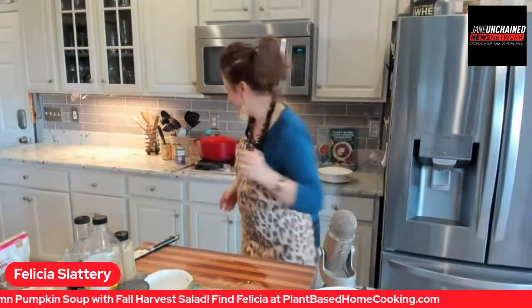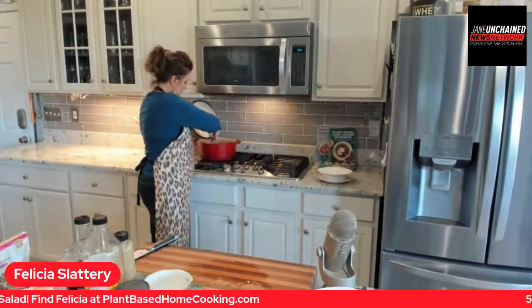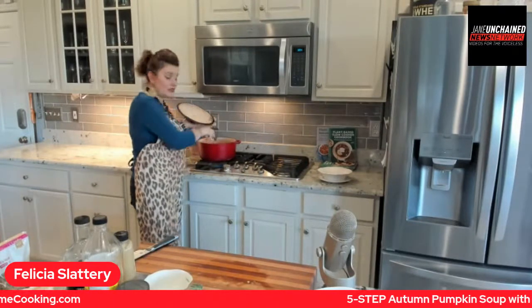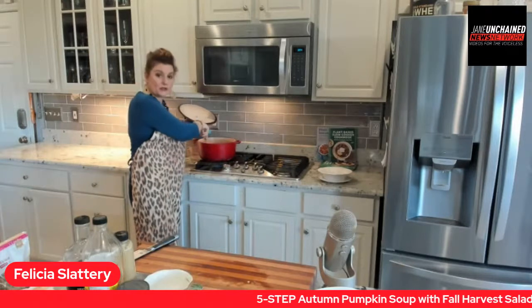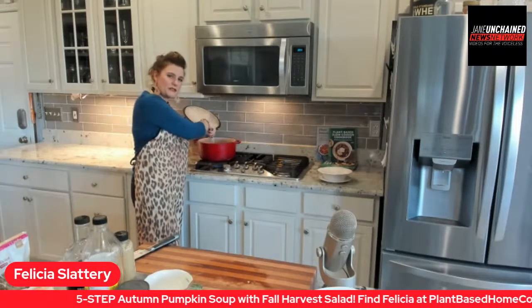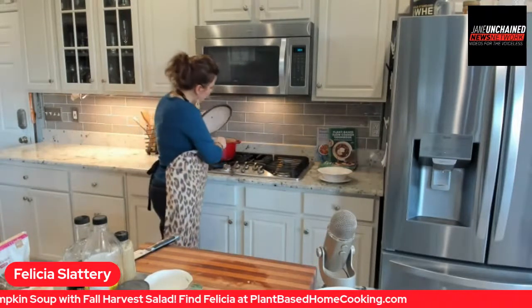Now, do you put these in the oven or do you put them in like an air fryer, those garbanzo beans? There's a recipe for doing them in the slow cooker. But for these, they're about 30 minutes in the oven at 400. You just got to dry them off real well. And then once you dry them off, you're good to go.